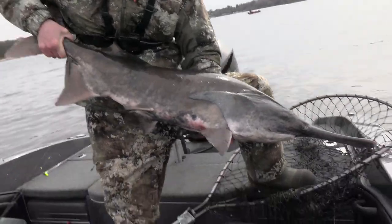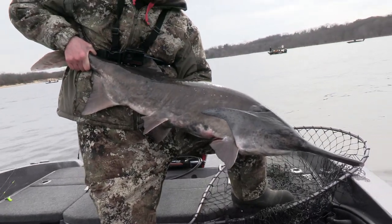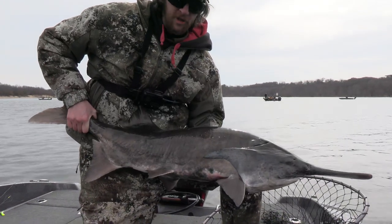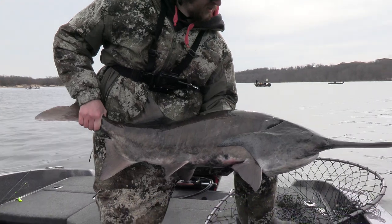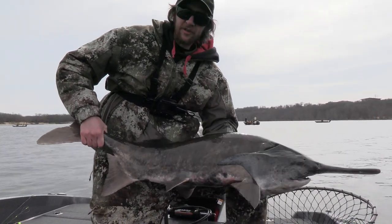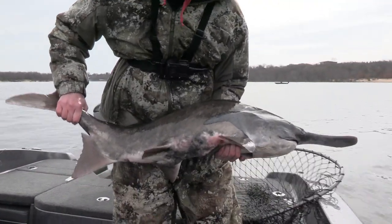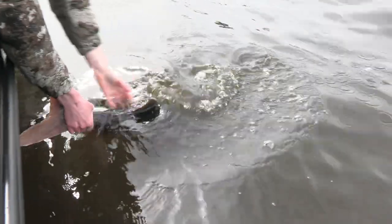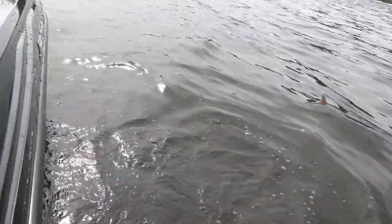Nice fish there, Colby. Beautiful spoonbill. Accidentally snagged here up in Wisconsin, going after walleye. Absolutely gorgeous fish. These are zooplankton eaters, so all they do is feed on them. That's why I say it's an accidental snag. Gorgeous fish. Not gonna measure it. I'm gonna get it back in the water here fast. Ready to rock and roll.